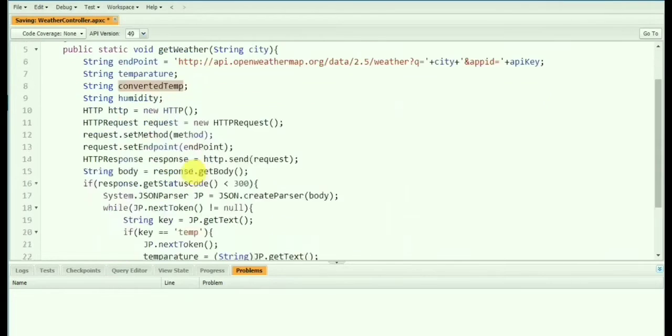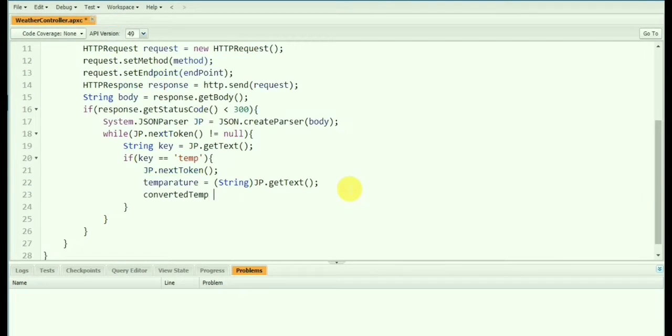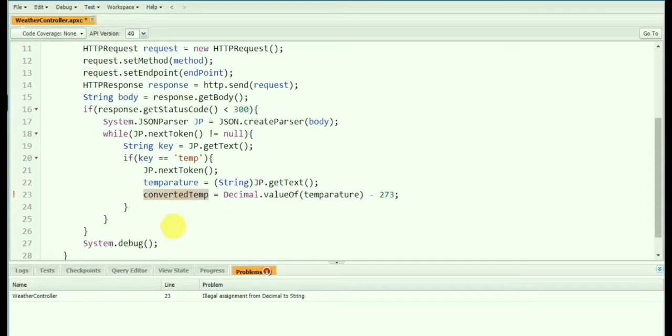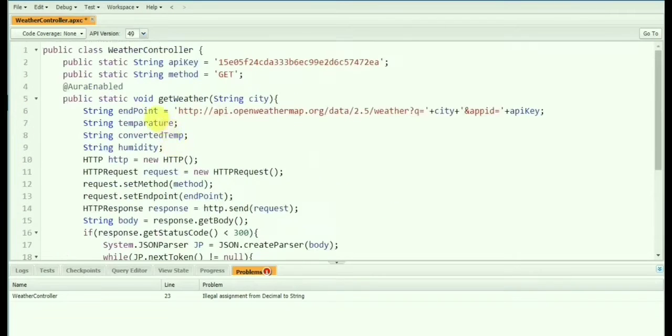So converted temp is equal to Decimal dot value of temperature minus 273. So we're gonna debug this converted temp. So okay, this should be decimal.